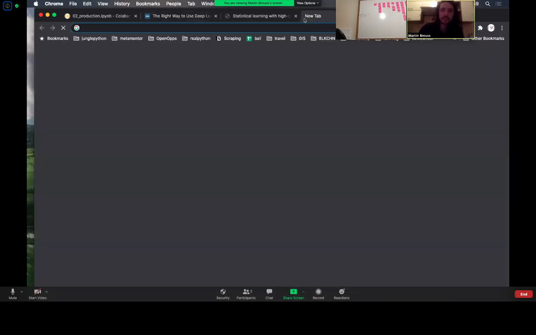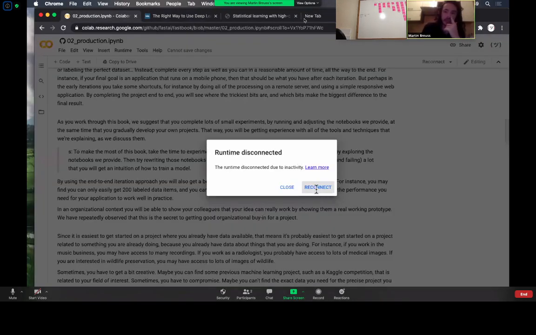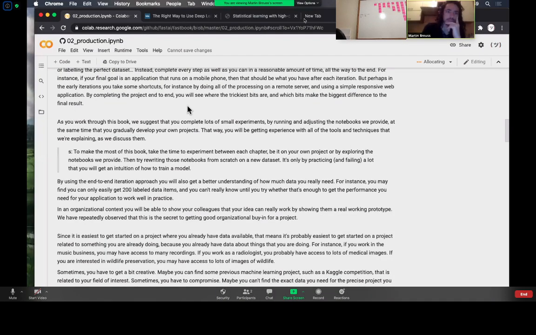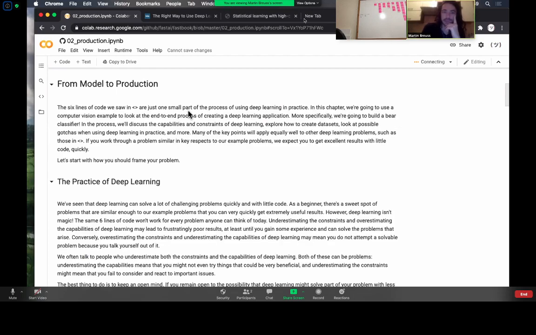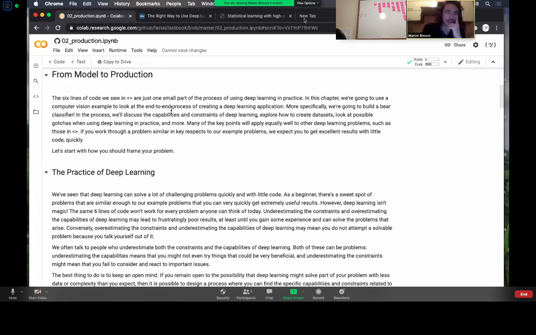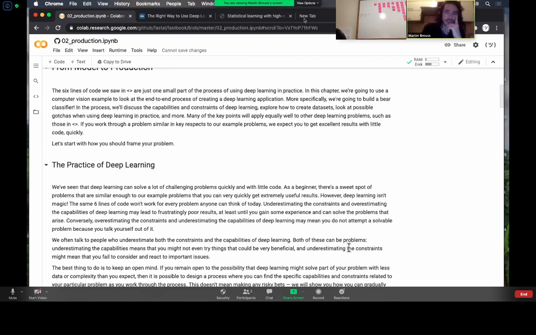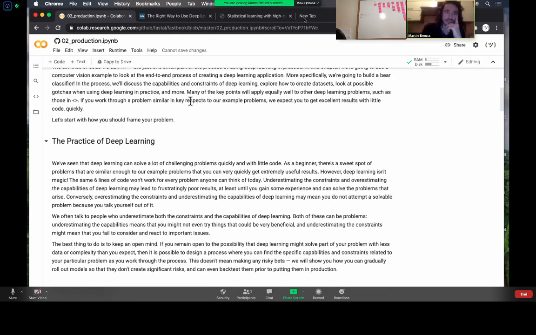Right, what can I do in the meantime? Just doing a little bit of preview until Nick gets back, because he's got the stream going. In this chapter, we're going to use a computer vision example to look at the end-to-end process of creating a deep learning application. It'll be a classifier.